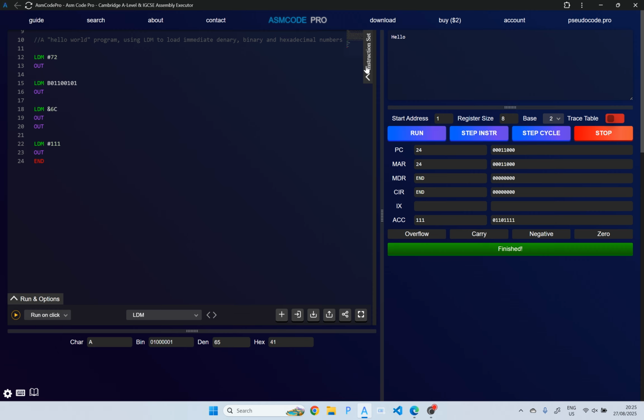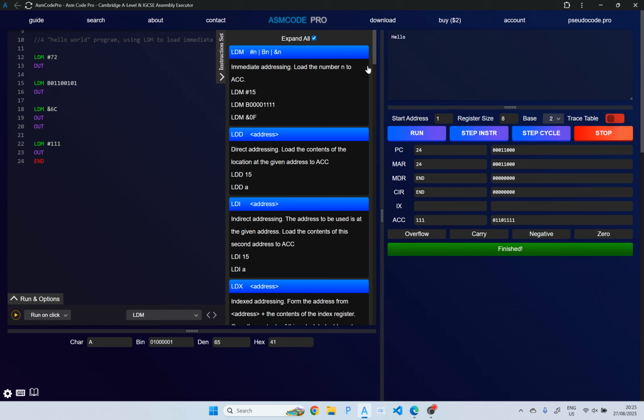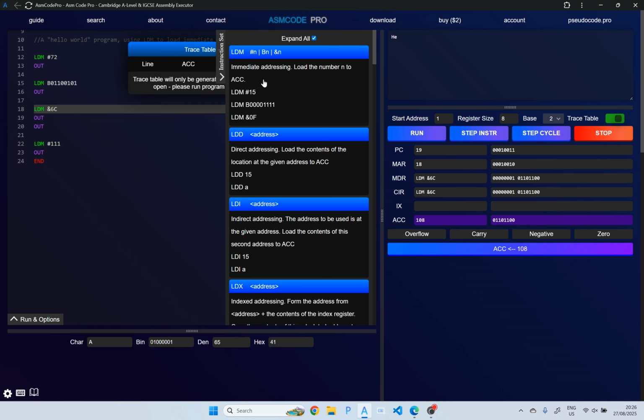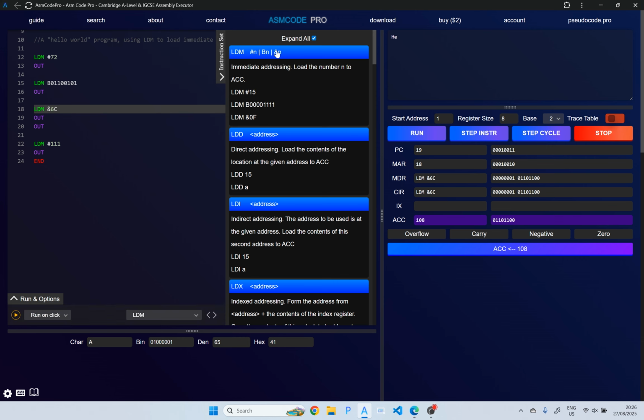It's basically just the list of all of the instructions that a particular processor, or processor family, supports. This website, asmcode.pro, can also be good because if you step through cycles, you can actually see how the different registers, PC, MAR, MDR, etc., are changing. That can be quite good if you want an actual practical example of this. You can even create a trace table, although a trace table is not really for IGCSE, that's going to be an AS thing. Yeah, tracing assembly.